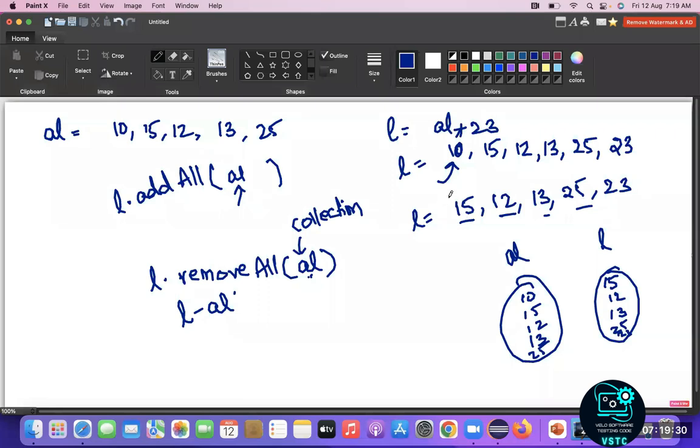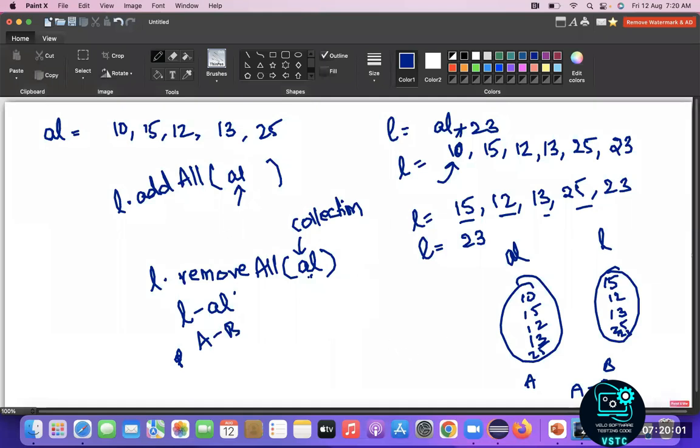These four elements are common in both AL and L. All those elements will be removed and only 23 will be there in L. So the new array list L will contain only 23. So removeAll is similar to L minus AL, A minus B in mathematical sets. If this is set A and set B, A minus B is nothing but removeAll.